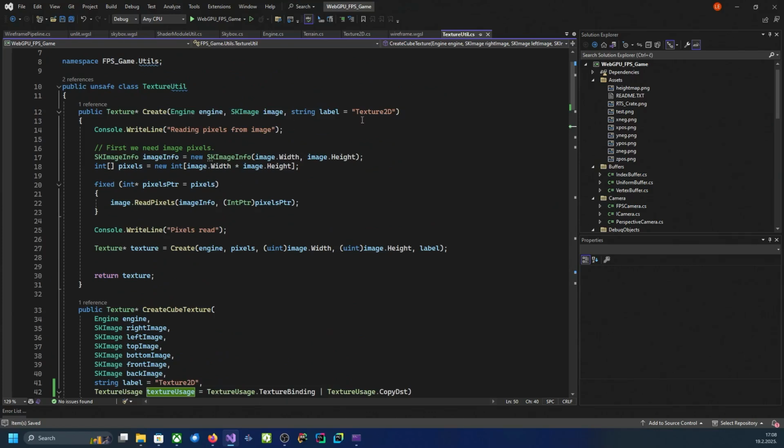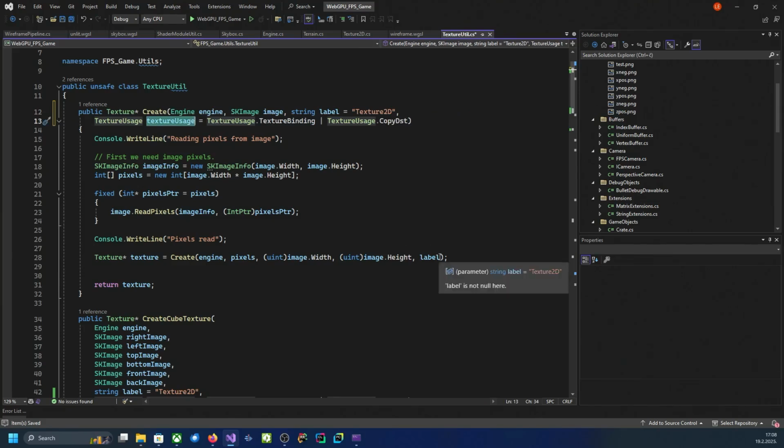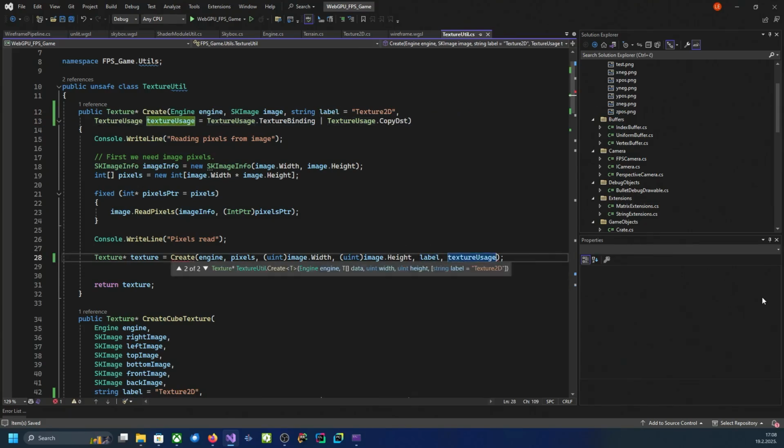Then we need to do similar for this overload. So I'm just going to copy this and where the image is, right over here, and then I'm just going to paste it here.